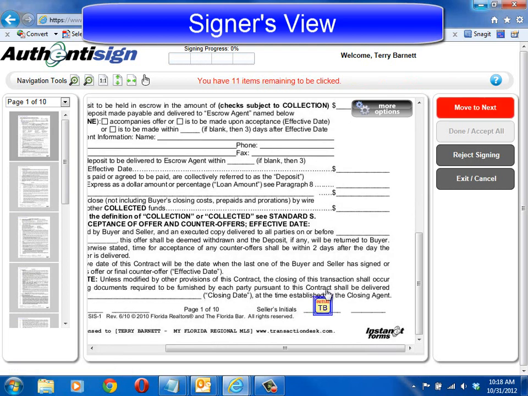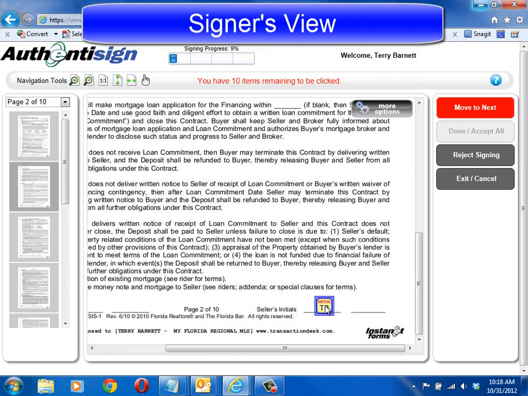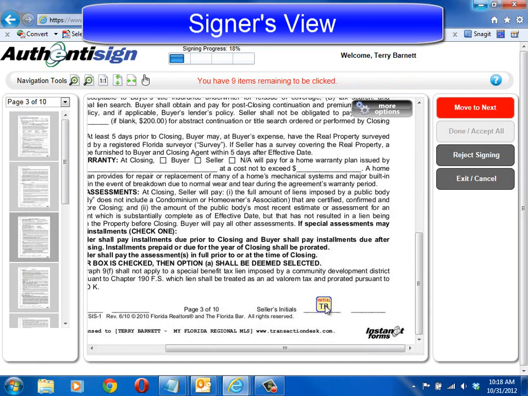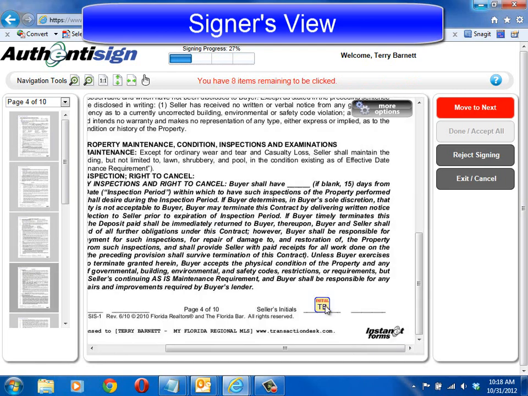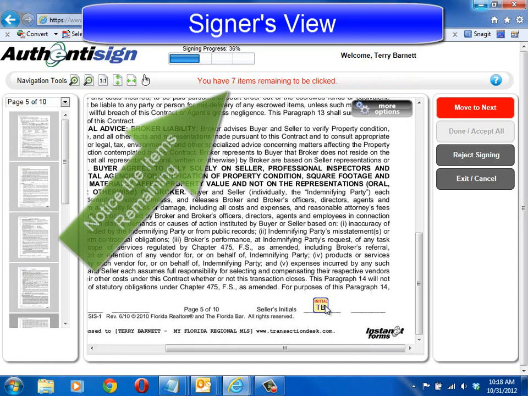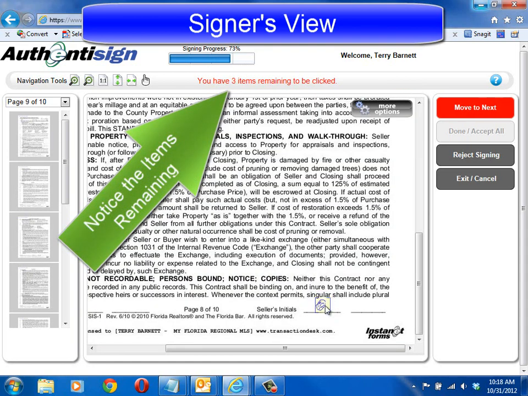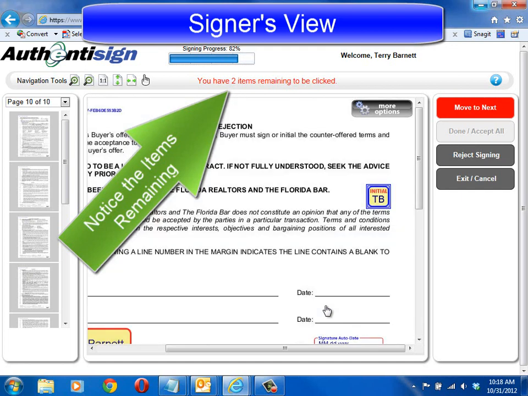So I'm going to go ahead and click on Start Signing, and what it does is it's automatically going to take me to each initial, each signature. All I have to do as the signer is click on it. And you can see just real quickly as it's moving from one to another, you can see my little initial being placed into each of those little spots. I'm going to go ahead and sign my life away here and get through this document.